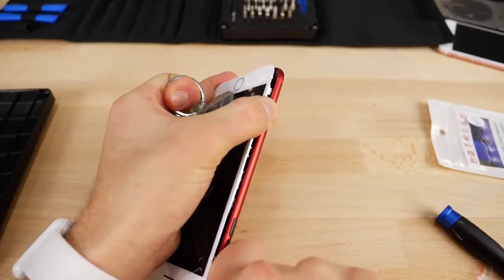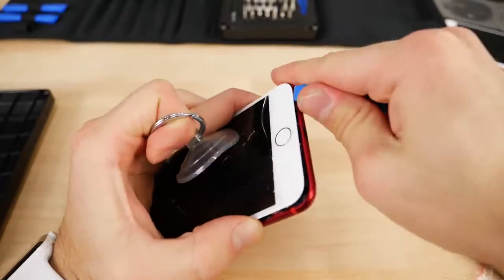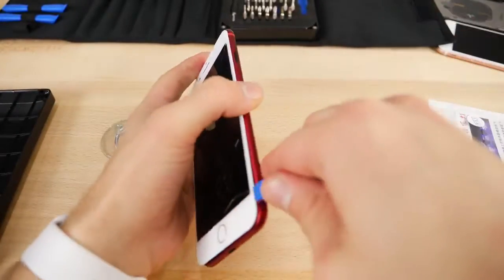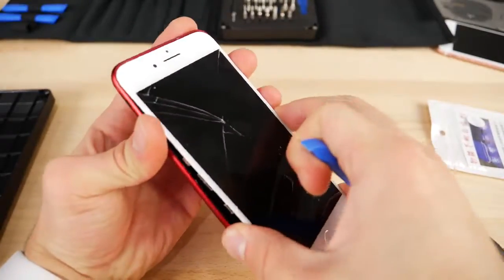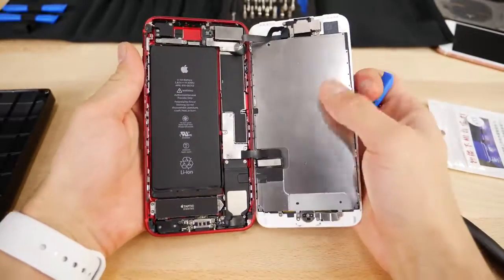from the housing. On a 7, 7 Plus, remember it does open up to the right, so that way you don't accidentally tear any cables. You wanna be very careful. I've literally ripped the screen off in a fit of rage before. Okay, not rage, just without patience. I opened it up. But you want to do it very gently. There's usually a seal that's kind of holding it back up there, and open it up to the side.